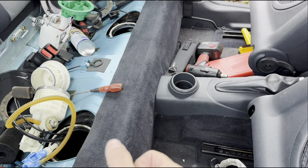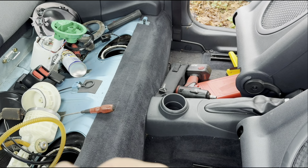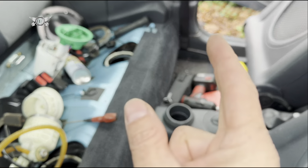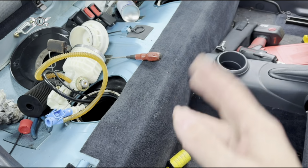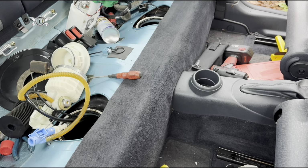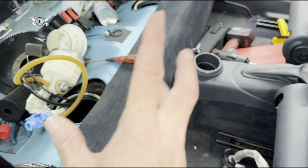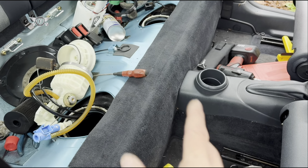Therefore I need to put a lot more fuel in my tank in order to get the car running. It's a bit embarrassing, but I have discovered that the hump is quite high, so whatever fuel goes in here, on the other side, it has to be able to cover enough of the pump to get enough fuel. Anyway, I'm going to fit everything back now. I was just taking the opportunity because my tank was completely empty.